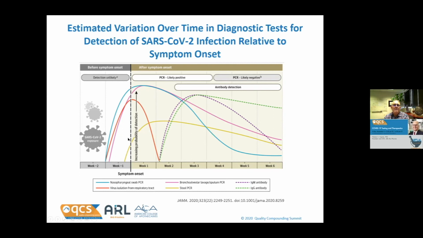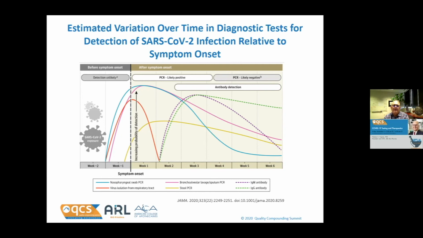The actual symptoms begin, designated by this dotted line. And then you can see after the symptoms begin, you're very likely to have a PCR positive. So it is possible or plausible that if you have a test by real-time PCR, it comes back negative, you could either be way early or way out here, when it would not be positive. You can see it could be negative. So if you're asymptomatic or symptomatic, you're going to see the difference. The timing is very important when a test is being done.